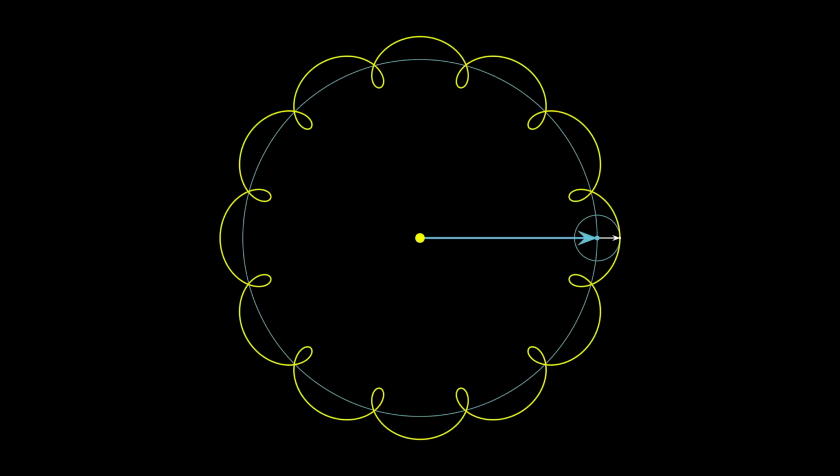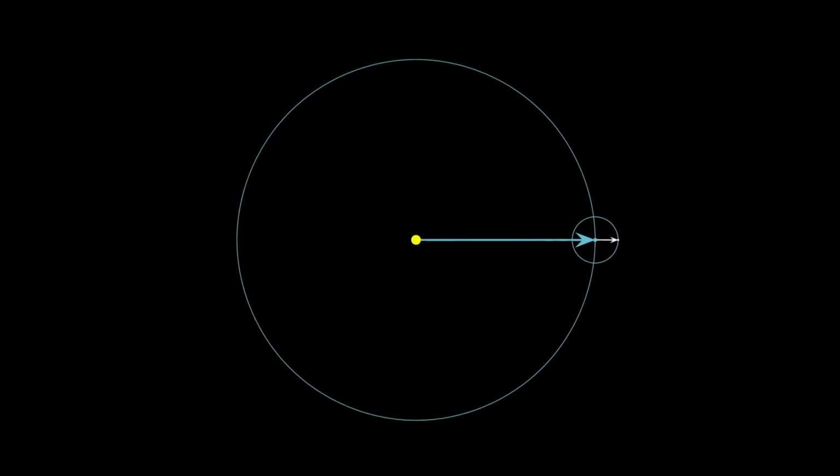But first, there's a potentially confusing point that needs to be addressed. As mentioned, we've assumed the moon orbits the planet 13 times per year. But if you look carefully at the moon's trajectory, you'll see that there are only 12 loops in the orbit. To understand this strange behavior, let's examine the moon's orbit more carefully.